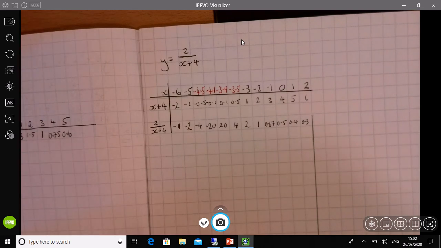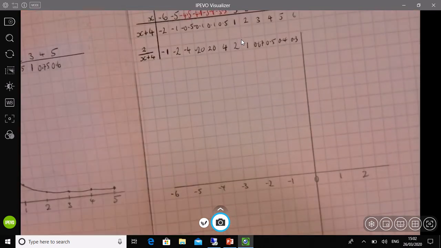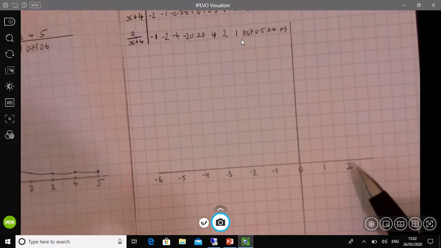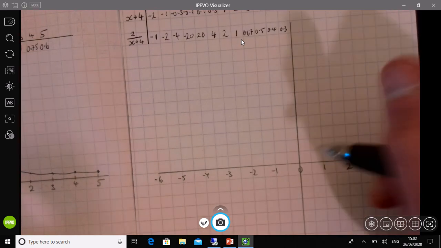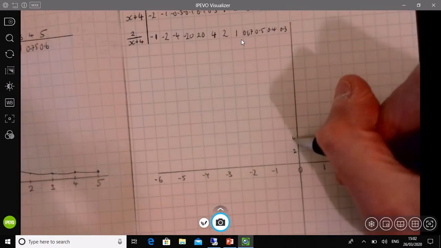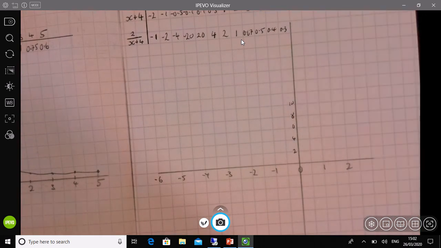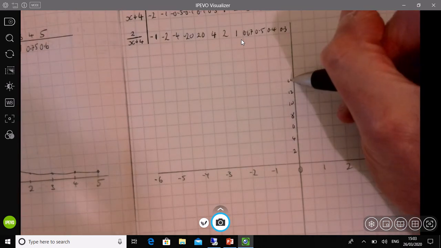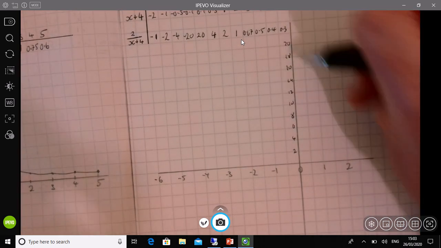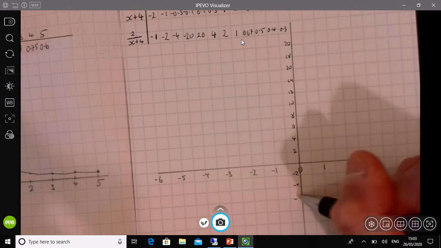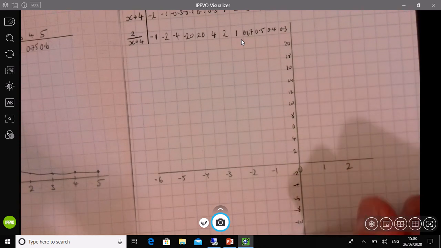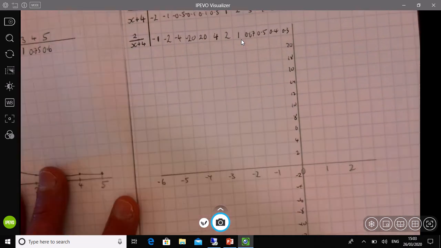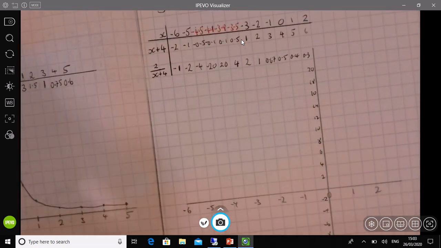Now, when I'm looking at the graph, I've put the x-axis in, but I haven't actually filled it up along here. It's going to go up to 20. I suppose we've got enough room, so we may as well plot them on. 2, 4, 6, 8, 10, 12, 14, 16, 18, 20. Let's quickly do the negatives. There we go. To be honest, I wasn't actually sure what numbers we would need there, that's why I've left that little bit blank. Okay, so let's plot these points all in.